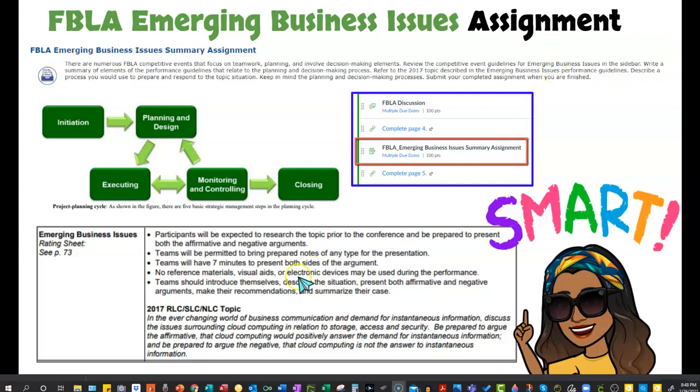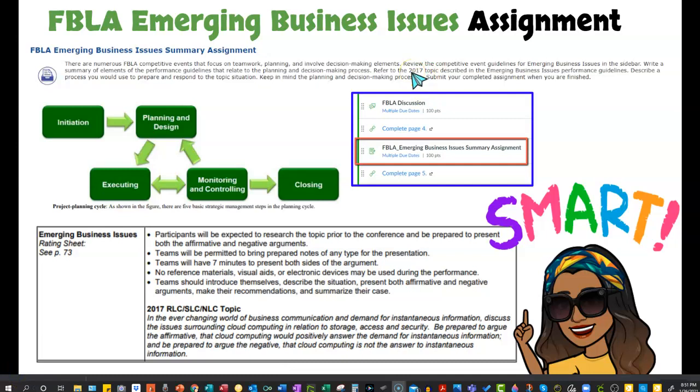Now, I went ahead and I took a screenshot of those guidelines, so you see the guidelines here below. And next it tells you to write a summary of elements of the performance guidelines that relate to the planning and decision-making process. So think back to the decision-making process that you've learned about, and kind of keep that in mind as you are writing your summary.